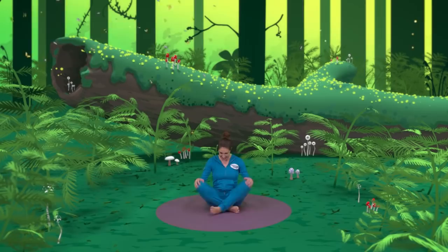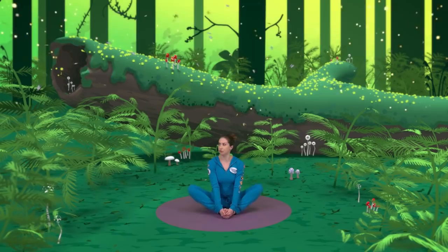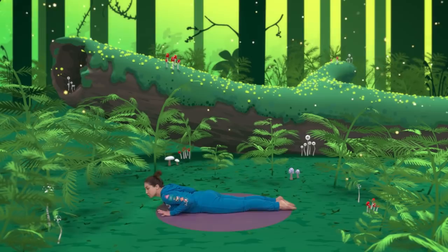Drawing the soles of your feet together, hold onto your toes and flutter your butterfly wings. There are also lots of rather wonderful caterpillars wiggling around. Coming onto your bellies, everybody. Hands underneath your shoulders, point your toes back. Ooh, yes. I'm just trying out all of the leaves to check that they're going to be tasty for tonight. These are really good. Oh, it's good we've got the caterpillars doing the catering.